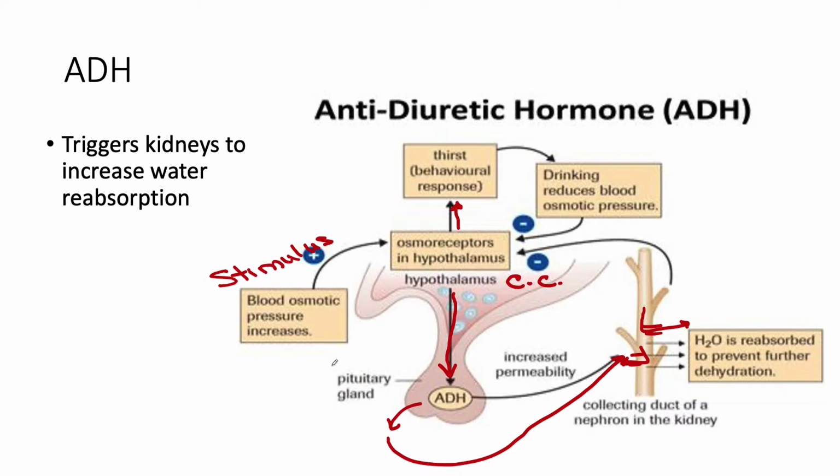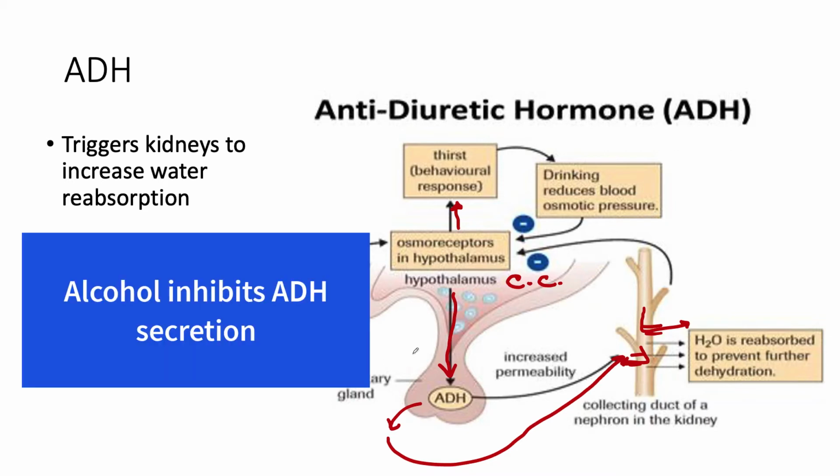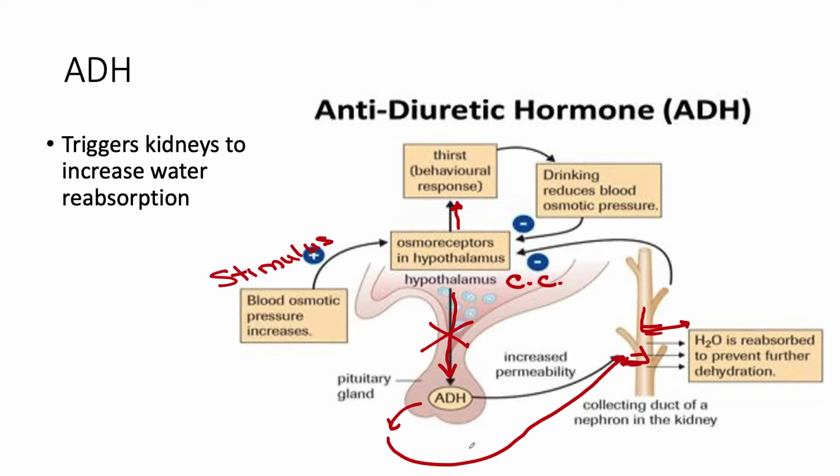to maintain proper water balance. Now, one interesting thing is that if you drink alcohol, alcohol inhibits this reaction right here. So instead of producing antidiuretic hormone when you start to get dehydrated, you're going to keep on peeing out a lot of water, which is why sometimes when you've been drinking quite some time, you will feel like you have to go to the bathroom all the time. So you're constantly running off to the bathroom at the bar. It's also why when you have been drinking all night, you tend to feel terrible the next day.